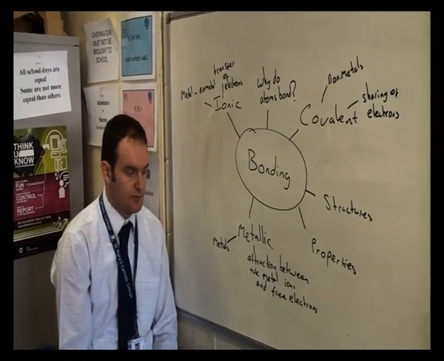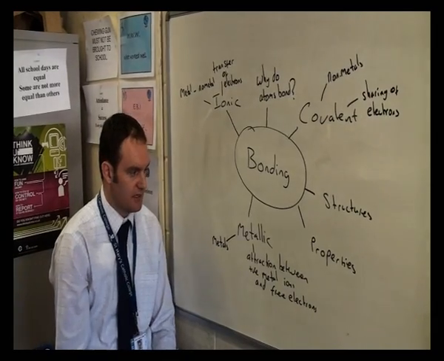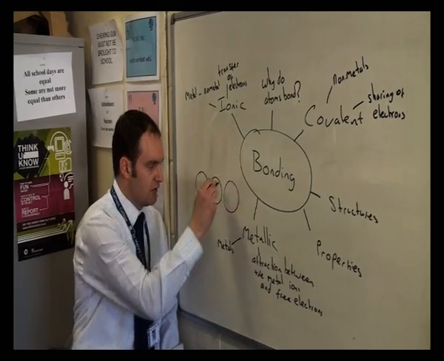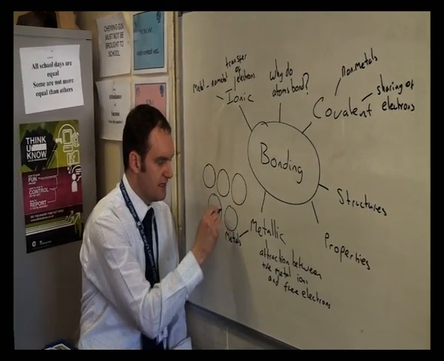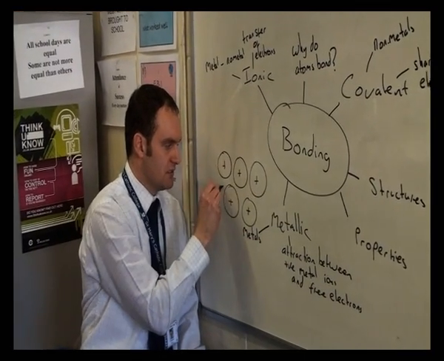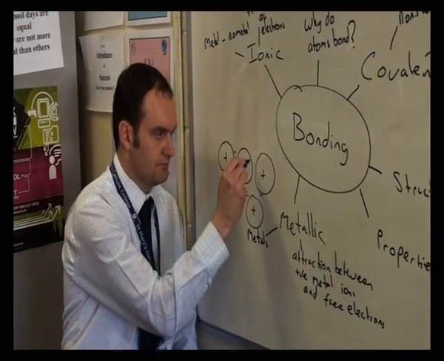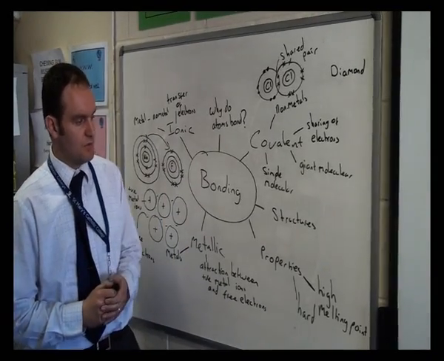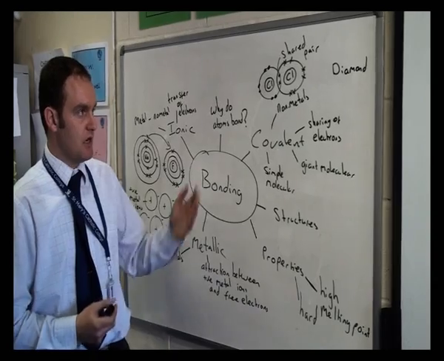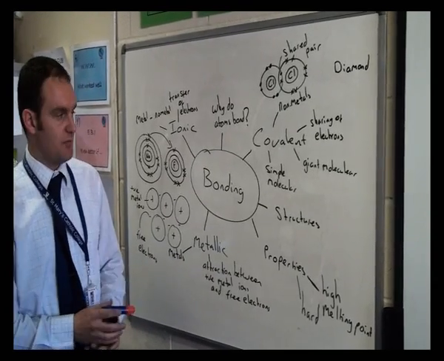One useful way of transforming the information is to start to put some diagrams together. So for metallic bonding, I'll start to construct a diagram which I may need to know for the exam, but helps me have a better understanding about how metal ions bond together. So I've started to organise some more of the information that I've been learning about. What I can do now is start to link up some of these different parts.